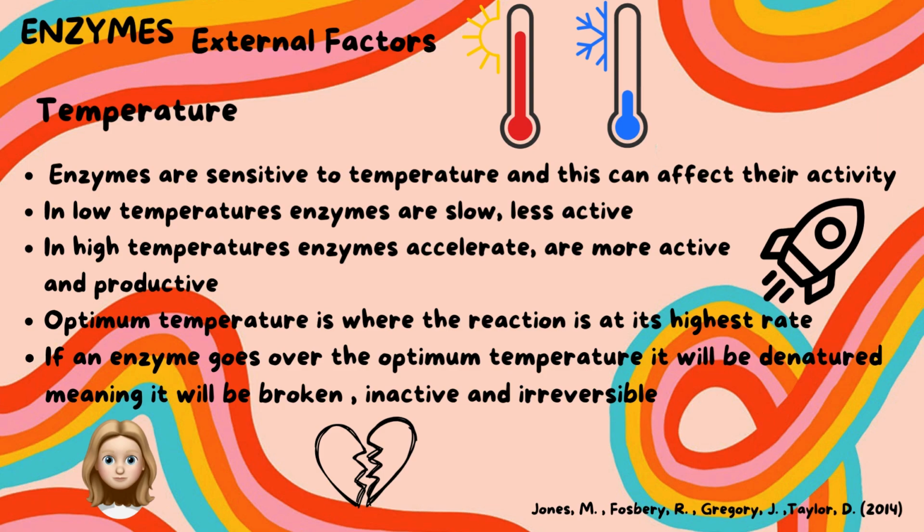Enzymes are sensitive to temperature and this affects their activity. In low temperatures, enzymes have less kinetic energy, resulting in fewer collisions, and this means it will be rare for the enzyme and substrate to bind. As temperature increases, the enzymes accelerate, resulting in more frequent collisions. Each enzyme has an optimum temperature where it works at its best. However, if the temperature goes above the optimum, the activity of the enzyme rapidly decreases, and the enzyme loses its shape, becoming non-functional, and this results in the enzyme being denatured.